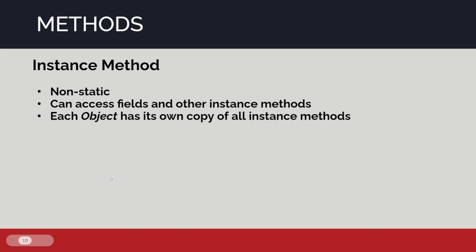Instance methods are not static, and static methods are not instance methods. They have to be one or the other. Static methods exist on the class, and there's only one copy of them, so every time you call a static method, you're calling the same method. But every object gets its own copy of instance methods and fields. So when you call a method on an object, you're calling the method on that object, not the one that exists for the class. This is a little confusing, but like I said, this is really important to sort out because it gets even worse later on if we don't understand it now.